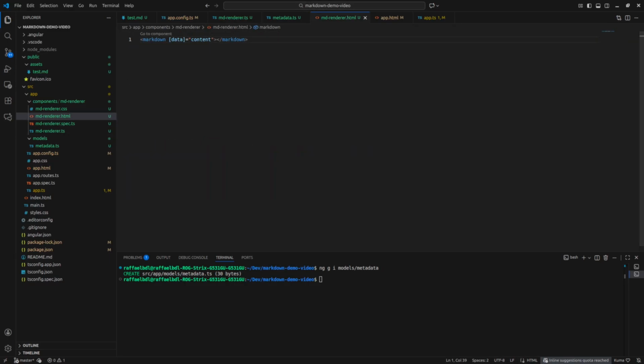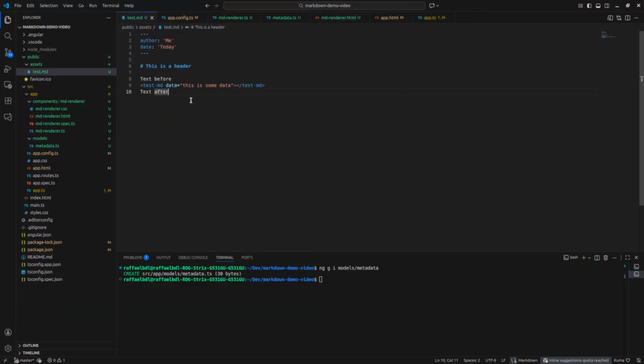Let's render it. I will copy paste some code to make it faster, but basically some code that says if I have my author, I will write it. If I have my date, I will write it. And now going back here, we see that it is rendered. So now we can render the body of the text, the body of the Markdown, the header, the properties of our Markdown, but the only thing left to do is to render these custom elements.